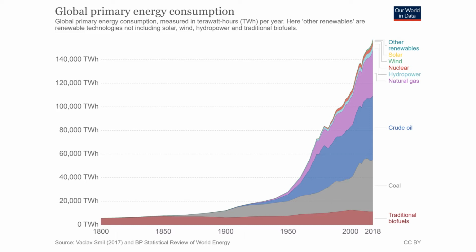At the bottom there, you have traditional biofuels. The traditional biofuels are more like wood and animal dung, things that are mostly used in underdeveloped countries for heating and cooking purposes. Because a large population of the world is in underdeveloped countries, that's why we have such a large number of them on this graph. But as they become more and more developed, they're going to be using different sources of energy.